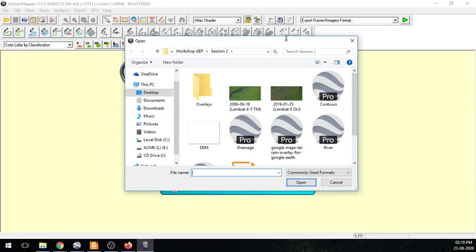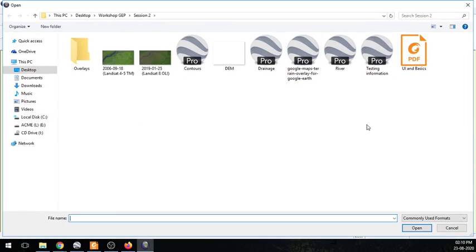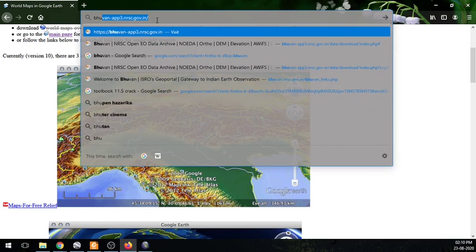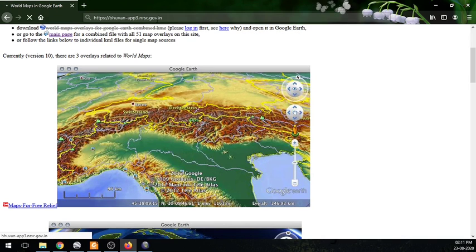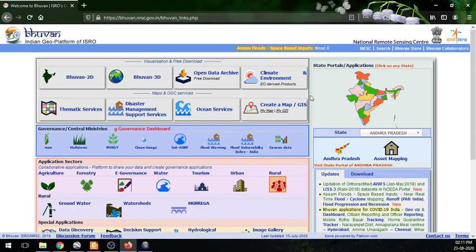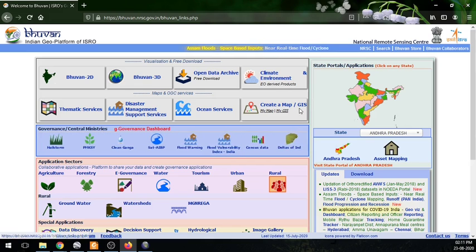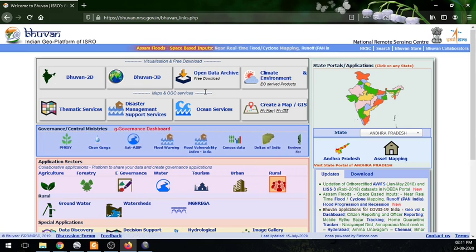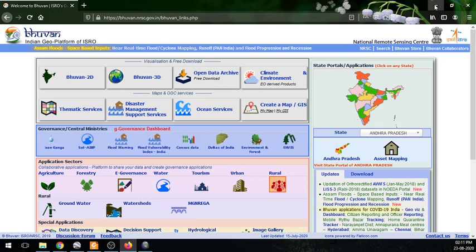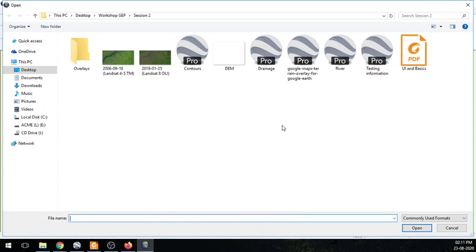Now some of the data are free to download from your Bhuvan archive, that is this particular website, as it is controlled by your Indian Space Research Organisation. From here you can download some Landsat data as well as Cartosat DEM, that are digital elevation models.